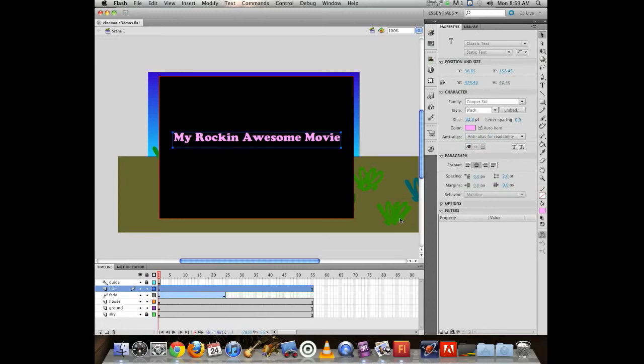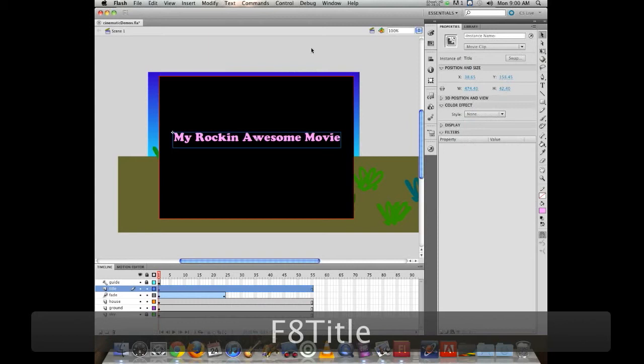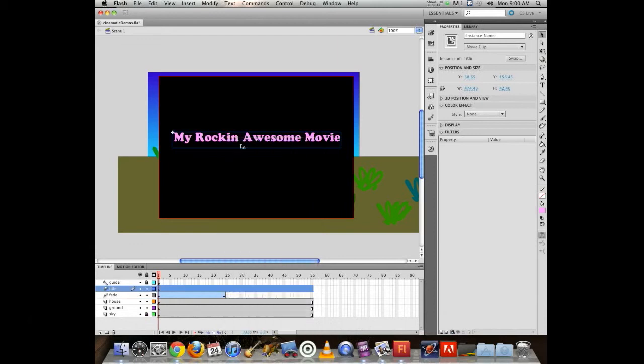And I want to, now I could put a fade over this and adjust it with the fade and things like that, or I can turn this into a symbol. So I'm going to turn this into a symbol and say title. And I am going to right click on it and say motion tween.